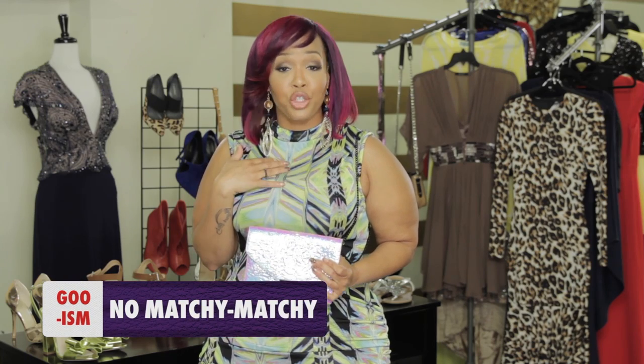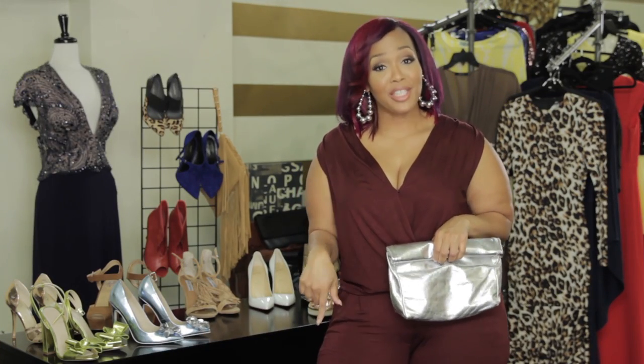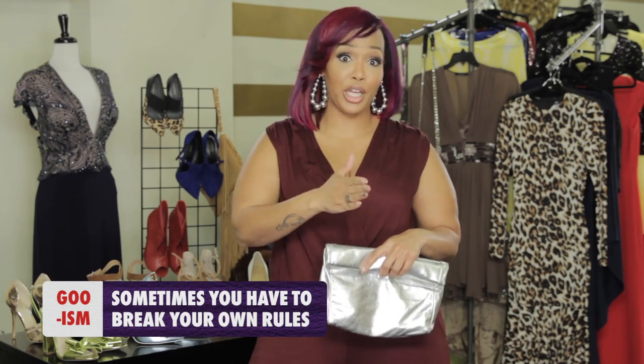You don't have to match your bag with your shoes. Personally, when bags match shoes, I just think it's a little country bumpkin. That's just my opinion. But here I am with a bag that matches my shoes — I'm not a liar because sometimes it just happens to work. You just don't want to be one of those people who always feel the need to do a red shoe, red bag, red hat, red purse.